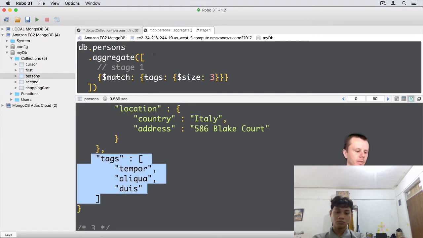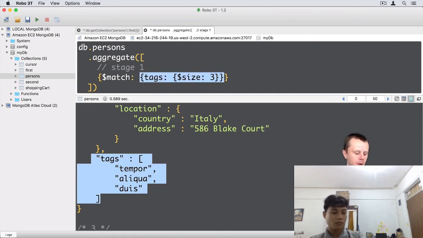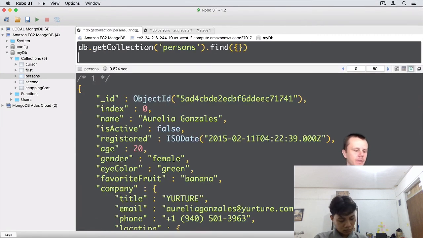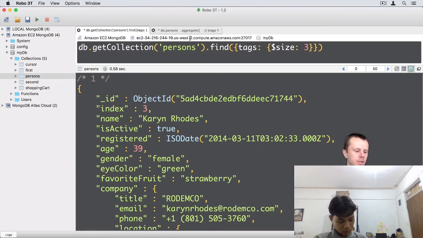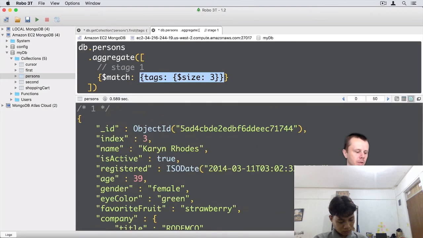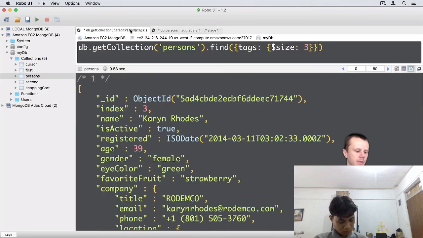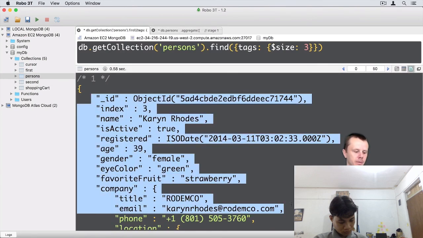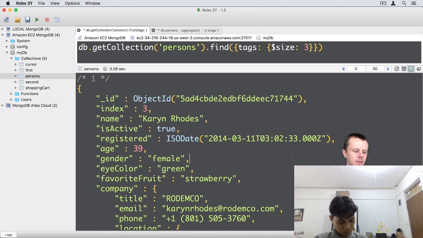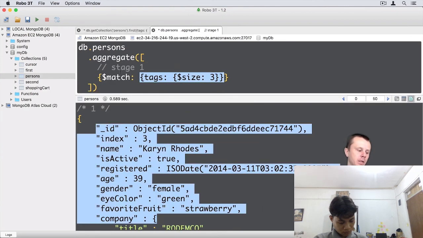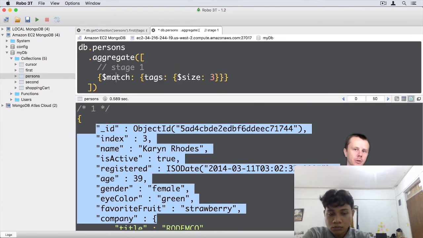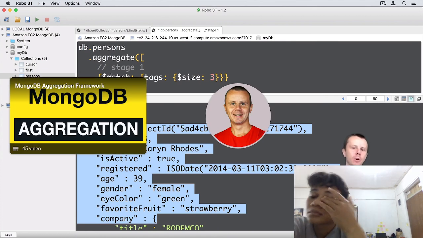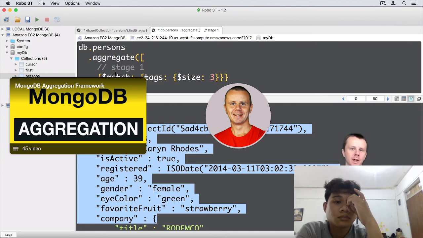Let's perform the following. Just copy the query, and go to the Find tab. And paste this query here for find. And execute this. Command Enter. And you will see that the results are the same. So here is the first document, and the same document was returned here. This demonstrates that find with a query is equal to aggregate with one stage operator, match. Okay, let's go on and next talk about the group stage.